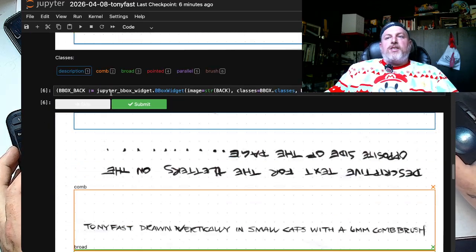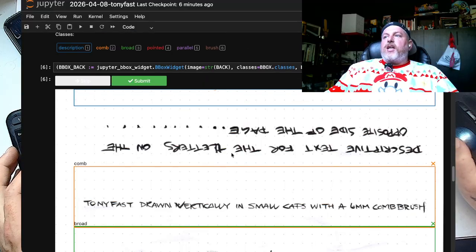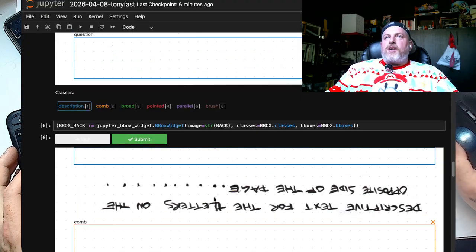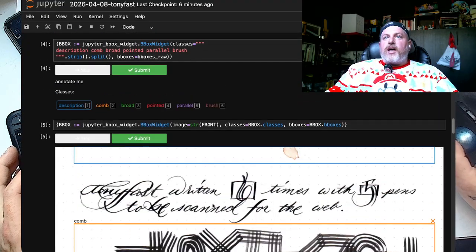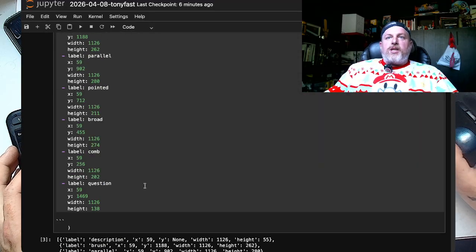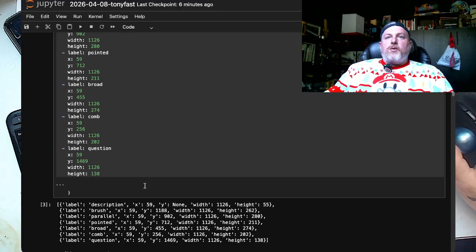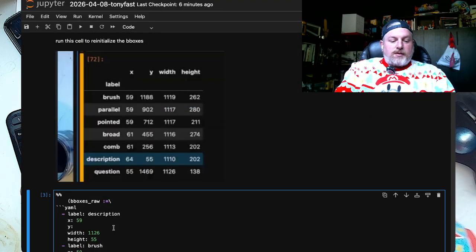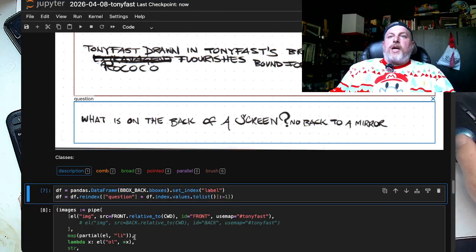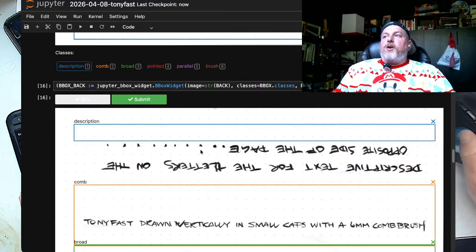That looks like everything's highlighted. It looks like description's messed up. Is it messed up here? Yeah, it looks like we messed up description. And how did we mess up? Oh, because it's missing its Y, which I think was 55. No, that was not 55.